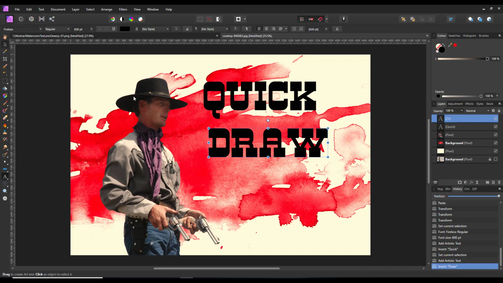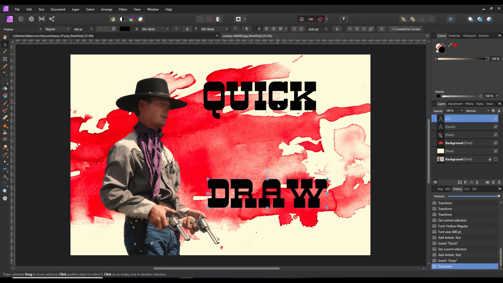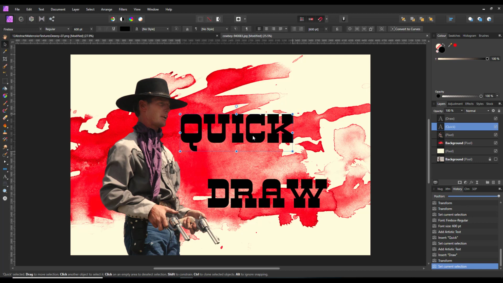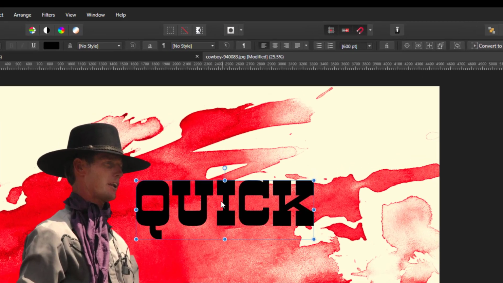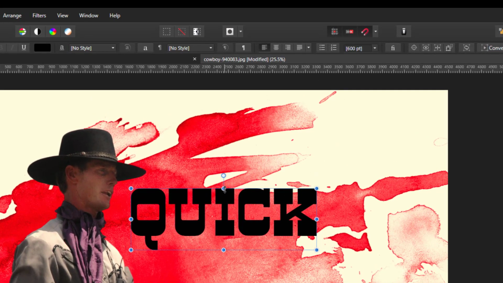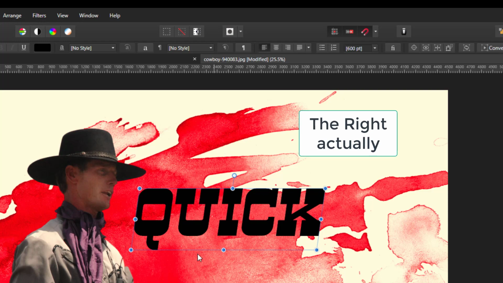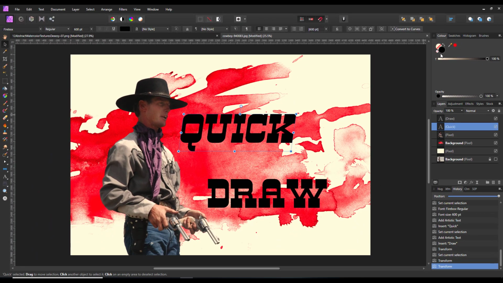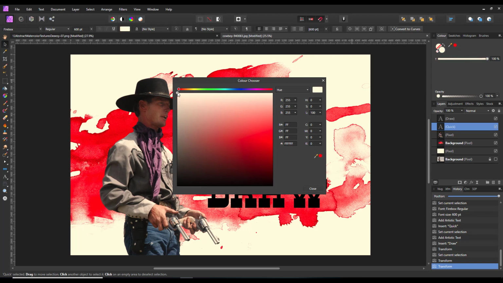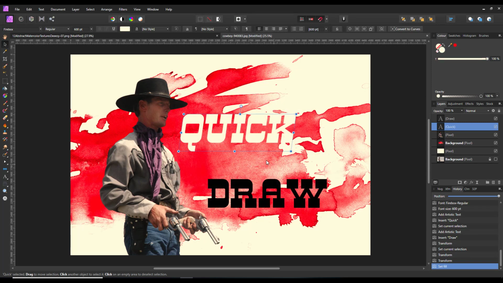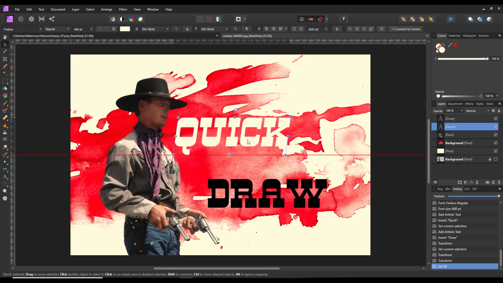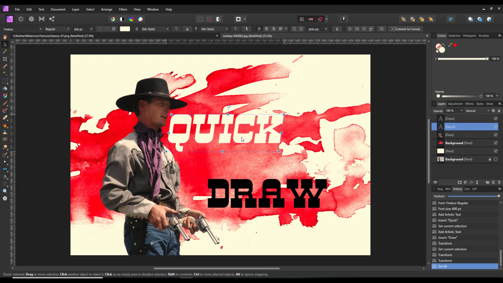So let me just come back to the move tool. I'll move this one out of the way for the minute, roughly position this where I want it. I'm going to give it a slight slant, and to do that, if I put the cursor between the top of this, middle of this dot here and that dot at the top, you get the little double-sided arrow, and I'm just going to lean it over slightly to the left, and I'm going to change its color to white. Just another reposition so it looks better on that red background.